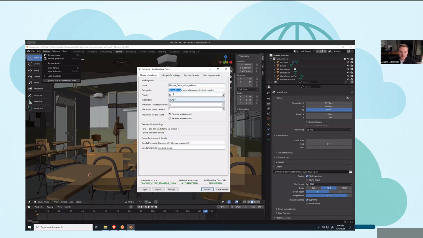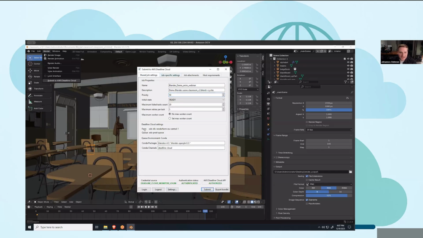You can have a description, and a priority, which is something you would know from the Deadline Thinkbox application. You can, of course, set a priority per job of which job should have which priority. If you have 5 jobs at the same time and they have the same priority, they will just be rendered after submit date, so the earliest would be rendered first. And the priority can be changed to mitigate that. I'll not go through every single setting because we don't have the time today. I just wanted to show you a broad overview.